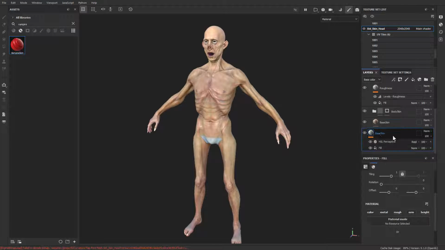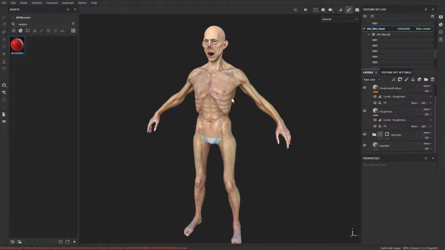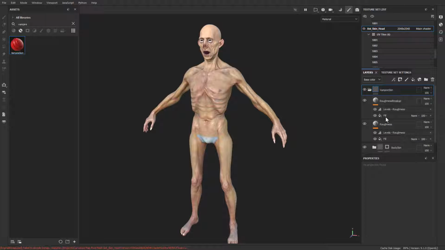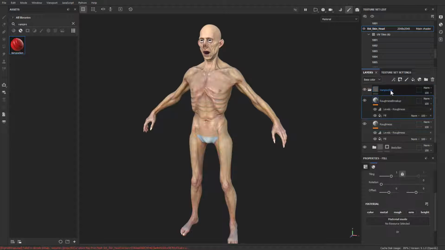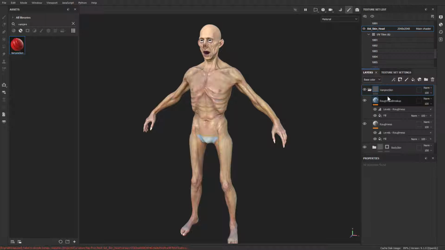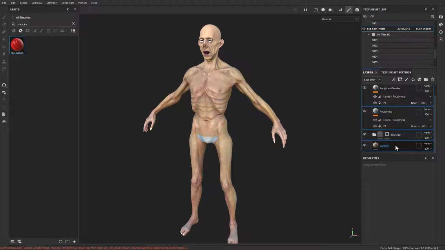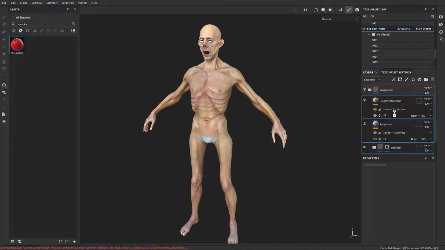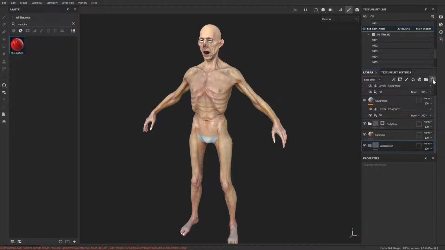So I'm going to go ahead and get rid of this base skin. I'm just going to walk through how I created the skin really quickly. Nothing fancy, just saving me some time here. So I have everything under the vampire skin group. Again, you can just right click this and say create smart material if you want. If you want to get it out of that folder, you can just shift click through here and then drag it above the folder and then delete that folder out of here.